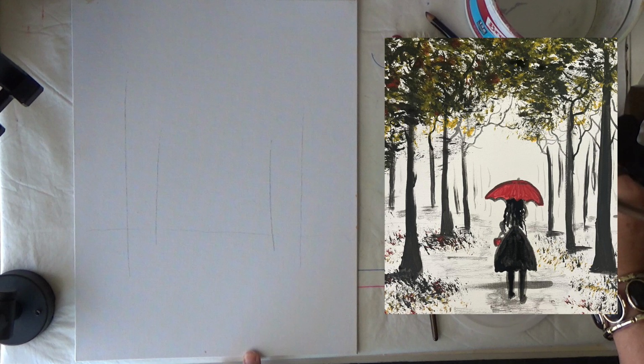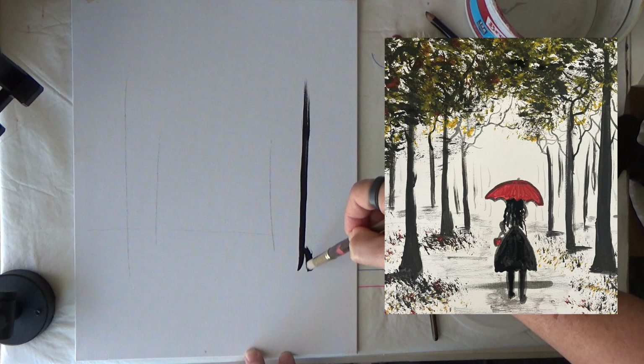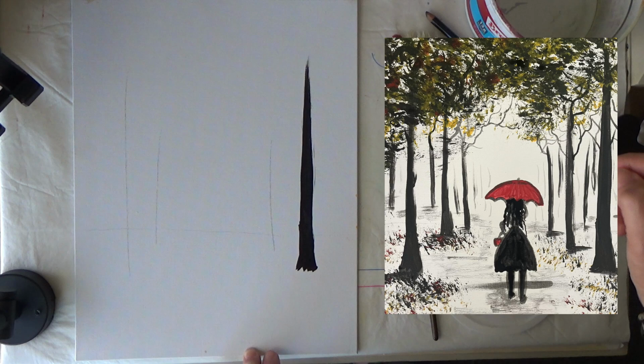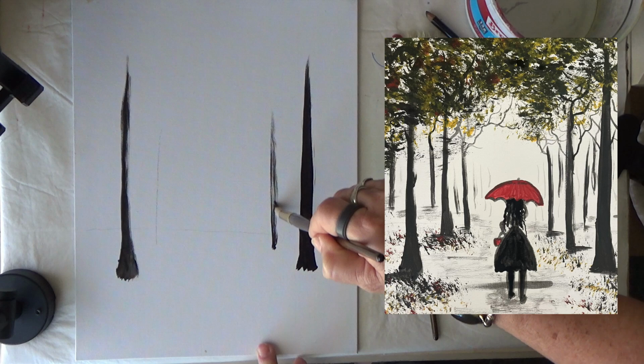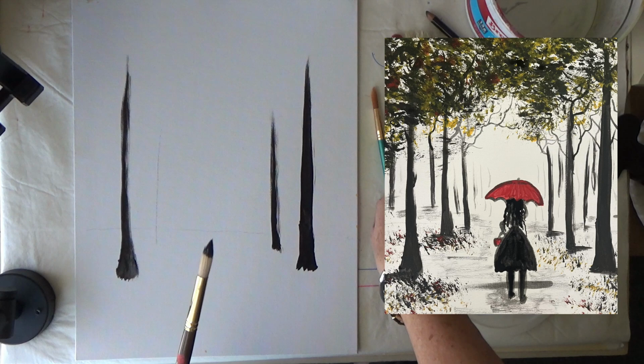I'm going to start with the big round brush, and I just dipped it in black. Nothing fancy, we're going to try to keep it simple. You've already learned how to do trees in the classroom with Lewis, so this should be pretty easy and simple.